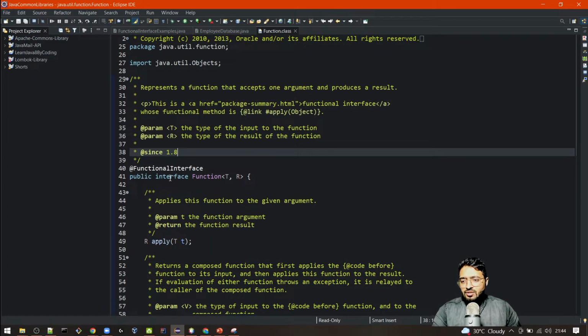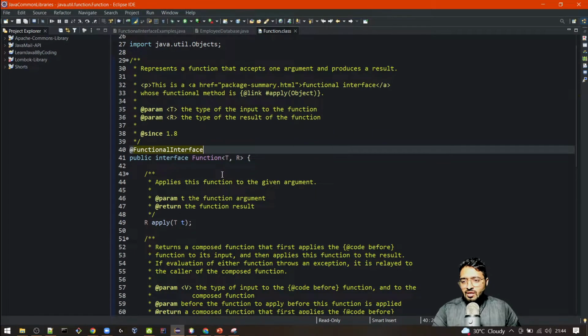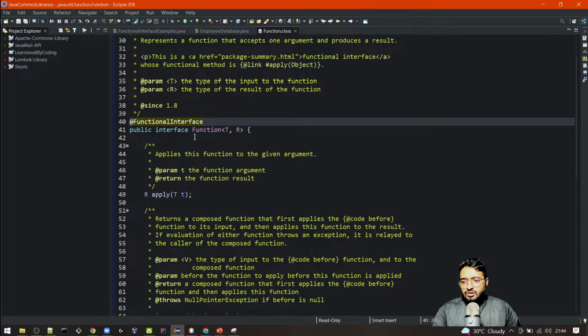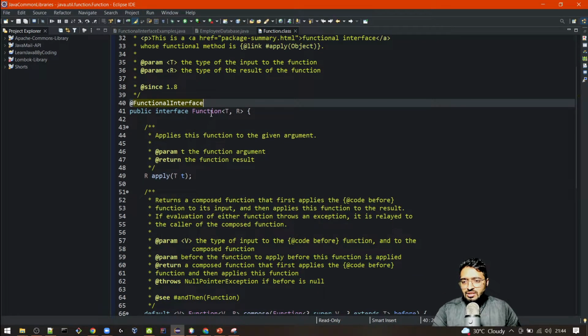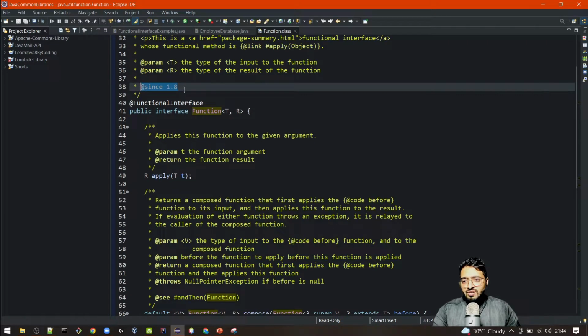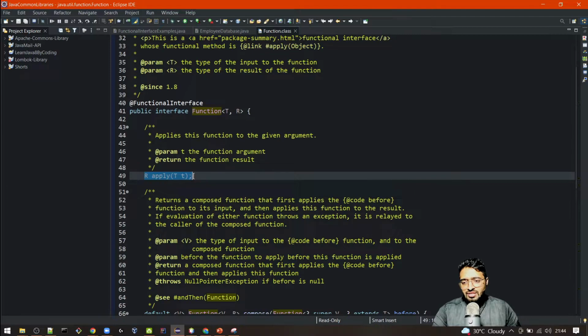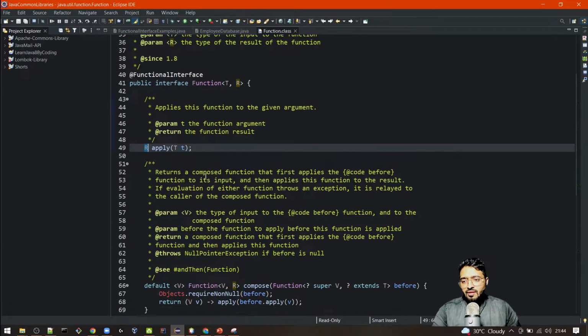In the IDE I have also opened its documentation, like its source code. Here you can see this Function interface, which is annotated with @FunctionalInterface, and it is present from Java 1.8. It has one abstract method, as we saw in the PPT also, apply. It takes a generic T type as input and returns a generic R as the response.